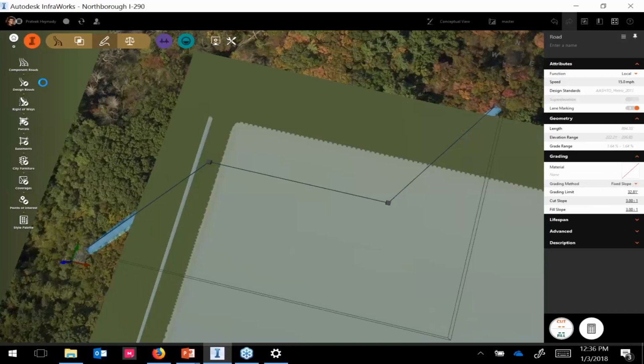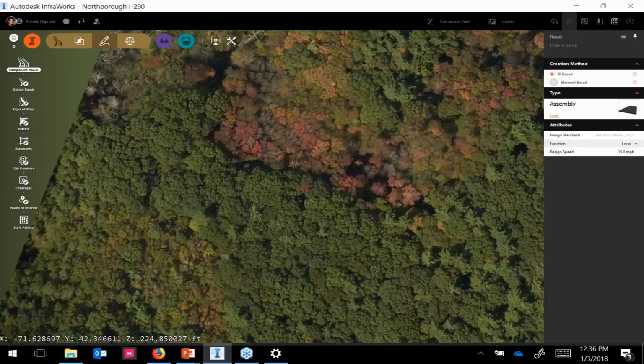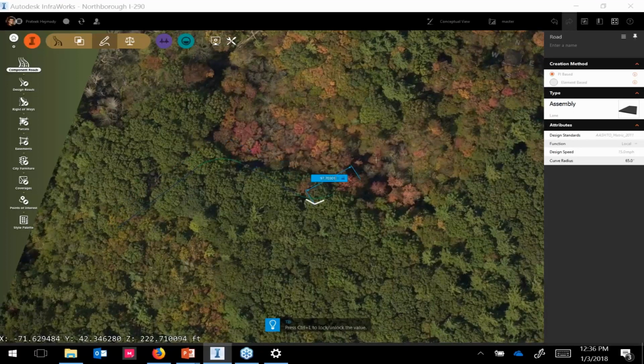I'm going to recreate that just a second. Switch to a curve type. And then create another one with just element-based layout.